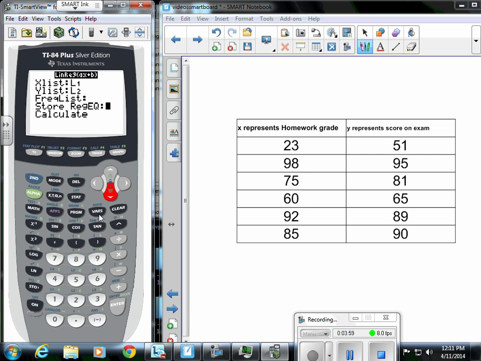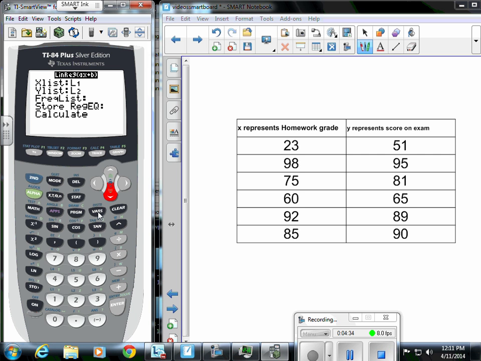To make that happen, I'm going to hit vars. Those of you who still have the older operating system of this calculator, when you hit enter after you went to linear regression, you have a different screen. And at the top of your screen it says linear regression L1, L2. At that point, you can also ask for it to look on the graph. You would be typing a comma. A comma is right here, and then you're going to do the exact same buttons that we're working on. We're going to tell it Y1.